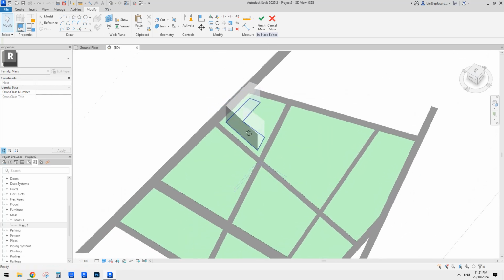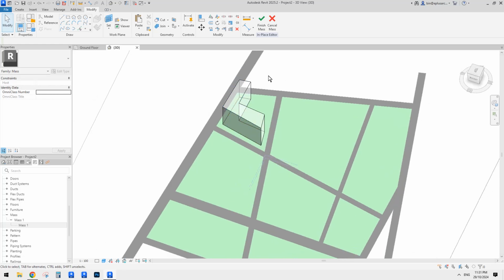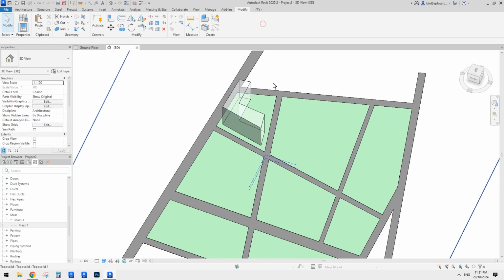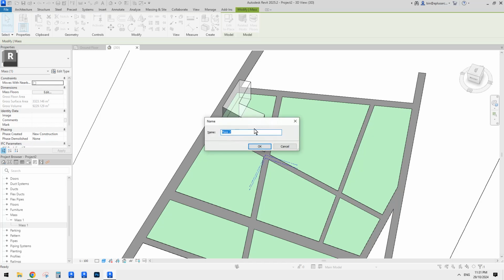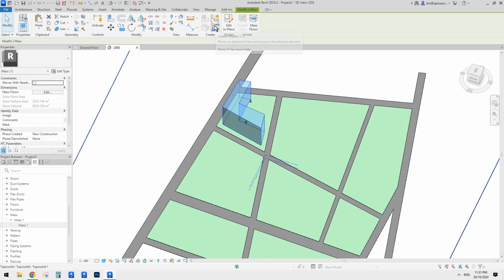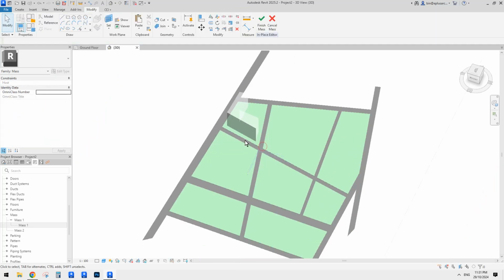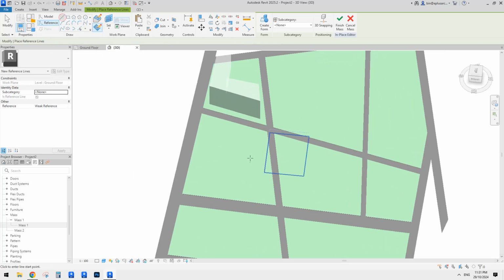I suggest you just model them separately. So for example, once one building is finished, select it, CS, create similar, or you just go here, and then you can create a second one. Then we just continue: reference, draw on work plane, just do a different shape.